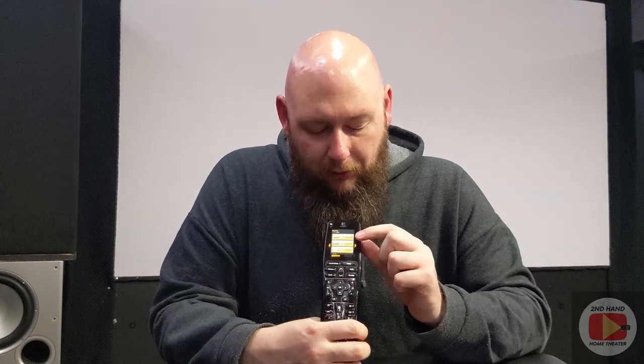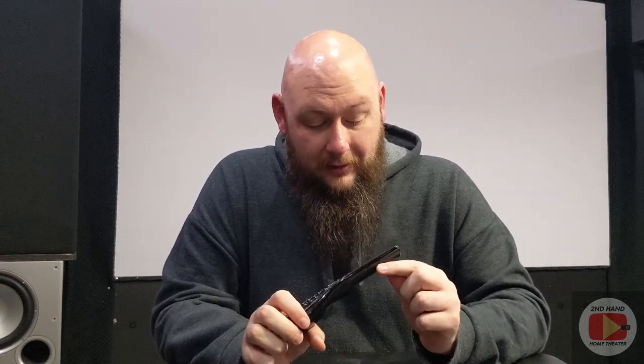Essentially you program devices into the remote like this one — and I might be able to zoom in. You can go through and see all the different things on here that you can have linked on the device, then click each one and operate your stuff with it. You just go on there, download it, and if you don't need it anymore you can plug it back in and delete items off there.